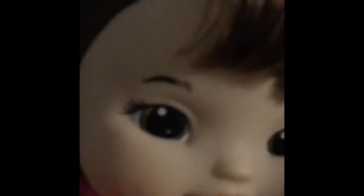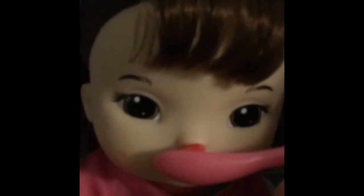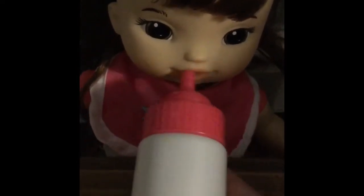She has her spoon, and I found the smallest bib I could find for her. It has two little stars. And for her to drink, she's also going to have this milk. Hannah, are you ready for your first bite? Okay, so I'm just scooping it up. Here it is — here you go. Wow, she finished that bite. Now we're going to give her some of her milk. She really likes it.